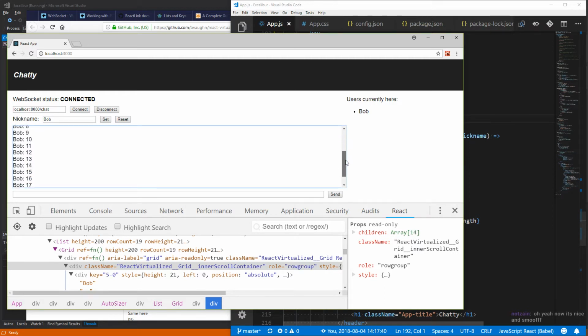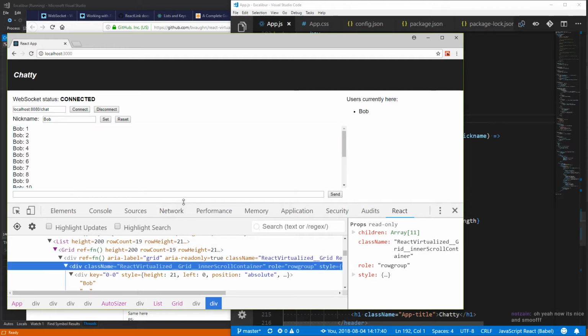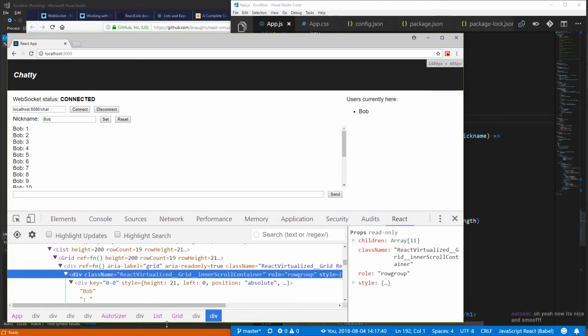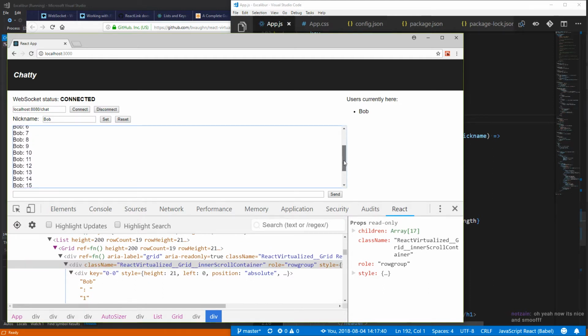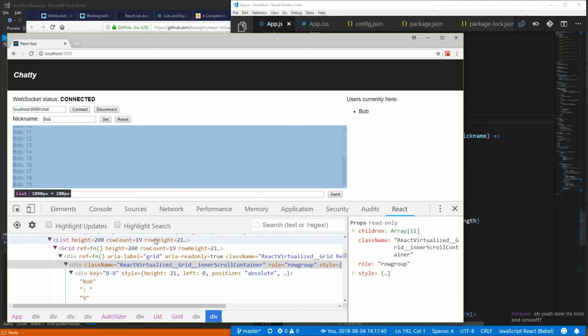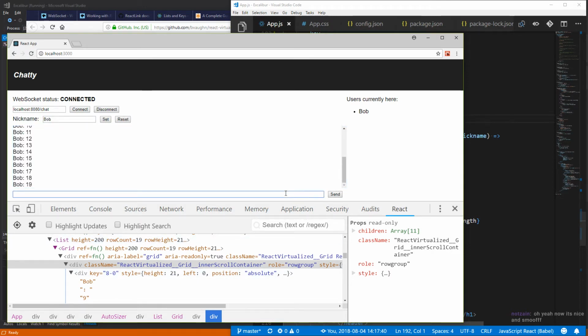I'm not sure why. And let me make it a little taller. Yeah, when I start to scroll up, it kind of thinks it needs to go back to the top. But as I scroll down, yeah, it's probably some kind of logic that they build into the tool.